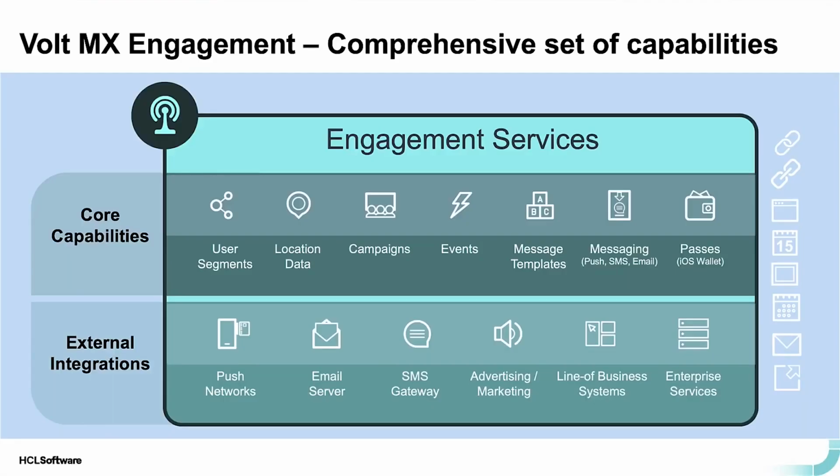Now going back to engagement, as we said, engagement is for keeping engaged with your customers. So primarily sending notifications, push messages, silent push messages, emails, any kind of marketing campaign, right? It can track location. You can create segments by location, segments by other attributes, and you can also have geolocation triggered messages sent to them. It also can manage passes like iOS wallet and all that. It helps you create user segments.